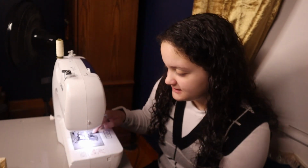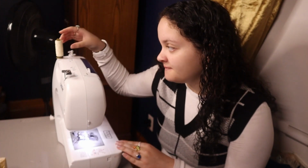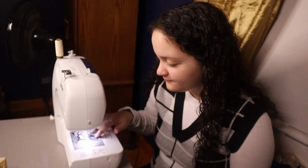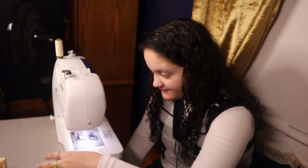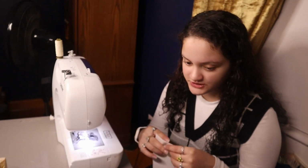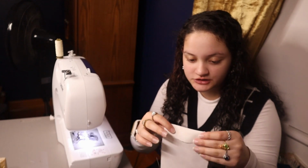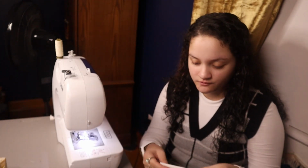So one tip I saw from somebody was that you should have, if you can, a different colored bobbin from your thread. So I have a kind of off-white on my spool, and then my bobbin is this kind of light gray color. I've already got my machine fully threaded. I have my machine on a medium setting for speed, so I'm going to measure a 1 inch fold, do 1 inch on each end, and then sew that together, and then we'll move on. Measure this, pin it, and I'll show you how I sew it.